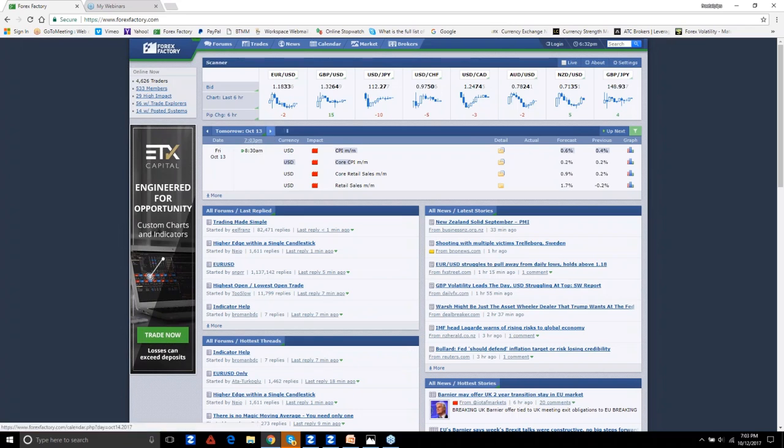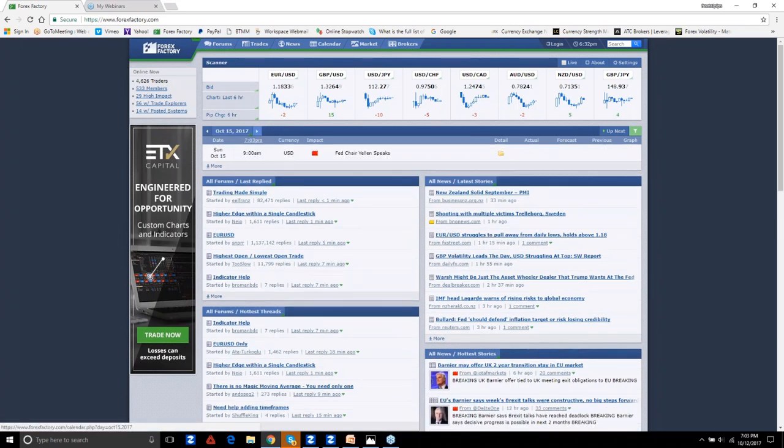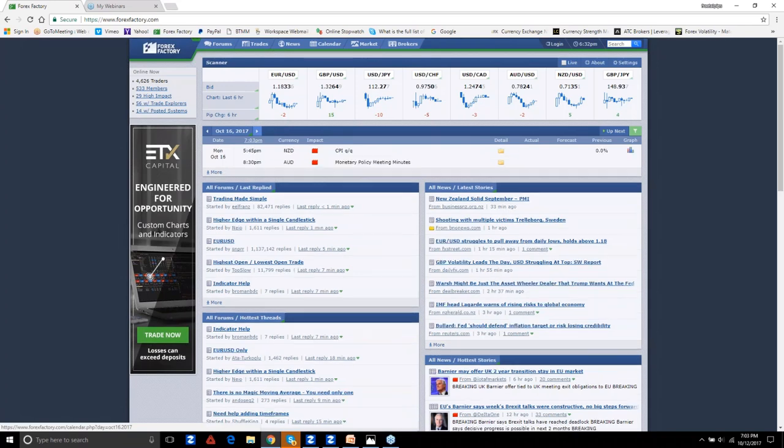Just quickly peeking into the following week. Remember, on Sunday, Yellen is going to speak. I don't know why she's speaking on Sunday, but I just need to bring that up. And then Monday, we don't have any news in London. So if it stacks up correctly in London, then the move is going to be in London.